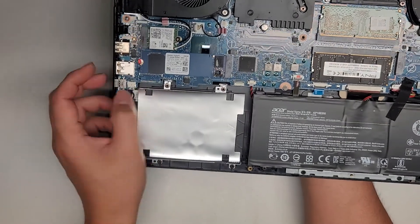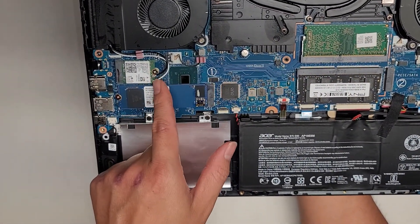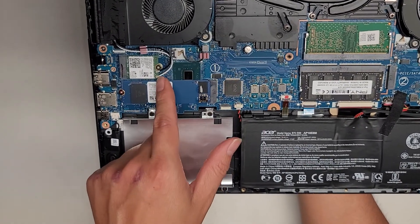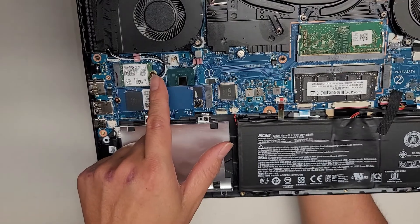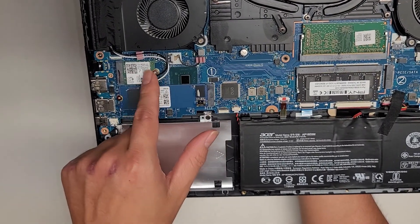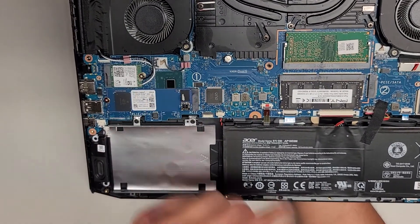This kind of connector you just wiggle and pull back — I'm not going to remove it. Wireless card here; it comes out just like the SSD. The wireless antennas you just pull straight up from the tail. If you want to see how to do that, I have other videos where I actually remove the wireless card. There's no issue with this so I'm not going to mess with it.